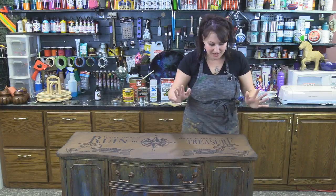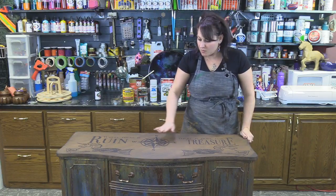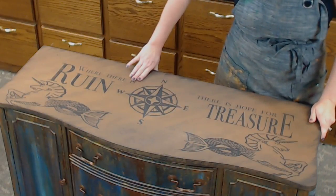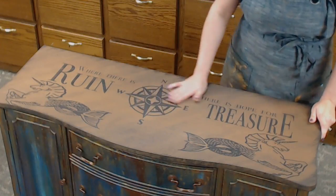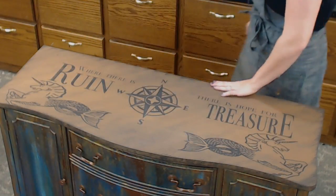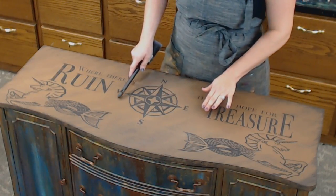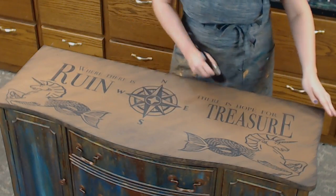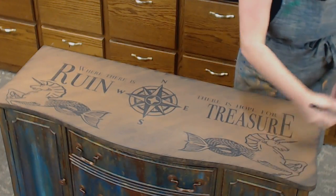So if you look down at what we have going here, on the top of this is unicorn spit, and then I did some Cricut stenciling, and we haven't sealed it yet, so just vinyl stenciling right over. And then I wanted to make it look a little more aged. Now this is a copper prototype that I've been playing with, but I used Midnight Blackness to do this little, kind of, I don't know what you would call this.